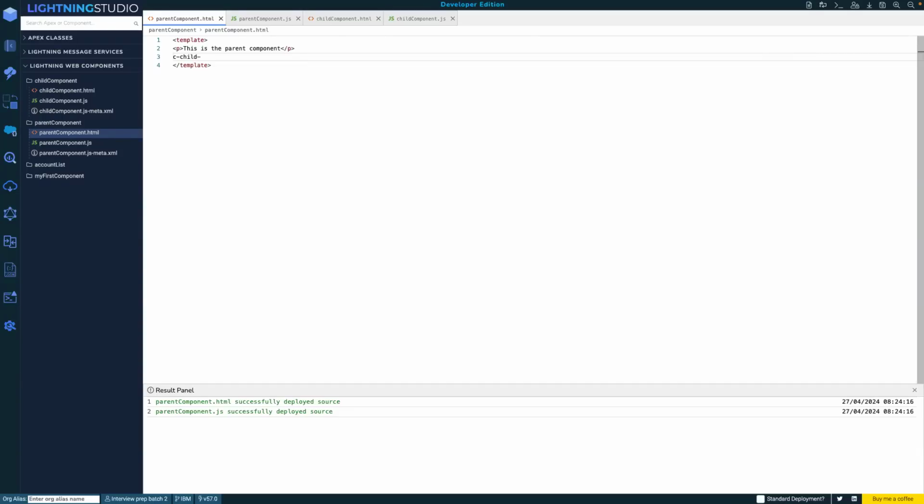So you will have to put a dash in between to tell that, okay, child was a word and then there was a capital word after this, which is component. It goes in all lowercase letters. Okay. So this is how you are going to add it. Okay. Now let's do it like this.